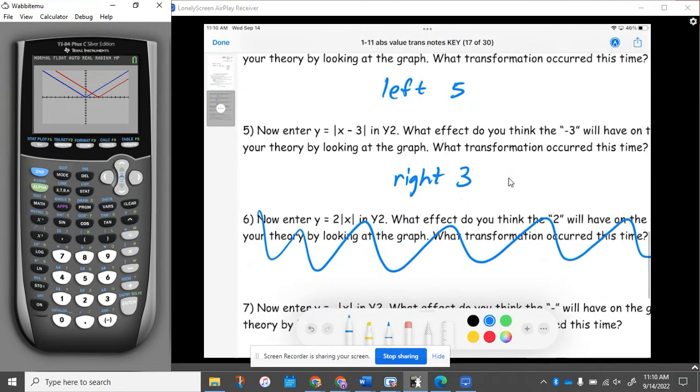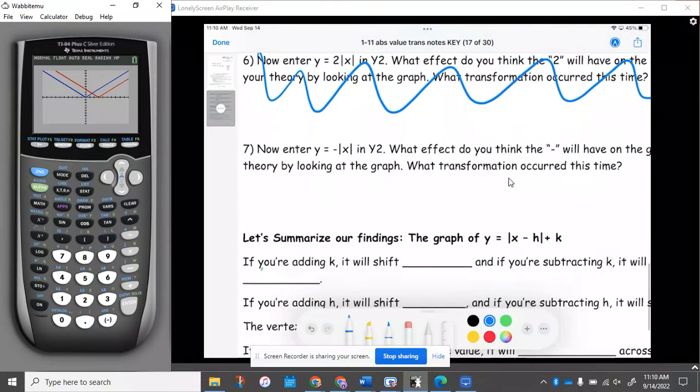For right now, we're going to skip number 6. We're going to talk more about that in the next lesson. I want to skip on down to number 7. Okay, this time there isn't anything added or subtracted. Instead of anything added or subtracted, we just have a negative sign out in front of it. So we're going to hit the negative and then our absolute value bars.